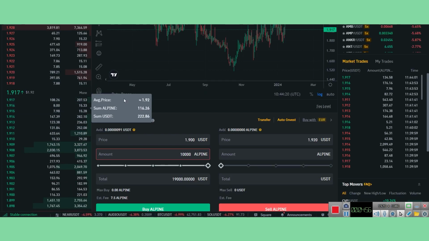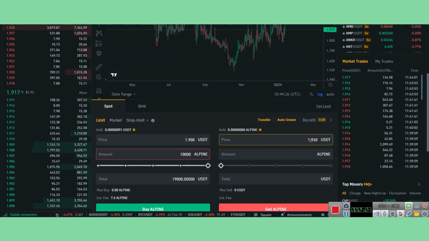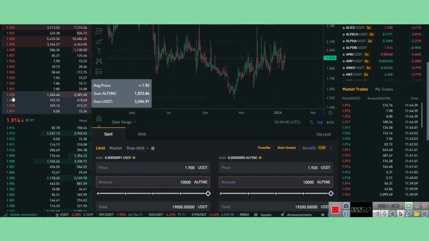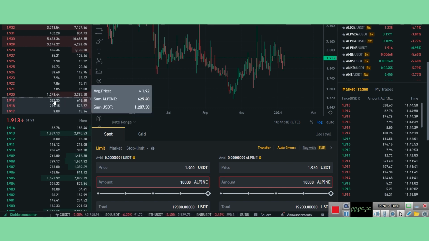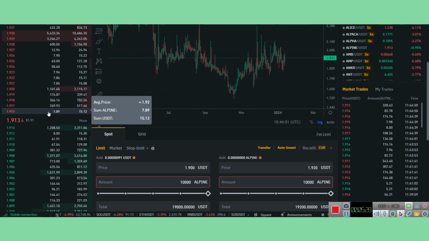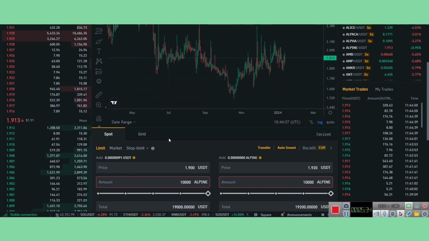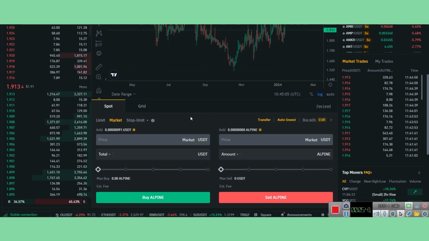Or you can say that, okay, the price is 1.917. I want to sell for the price of 1.92, for example, this amount of this cryptocurrency. And 1.92, if you place the order, it places your order here. So there are people ahead of you because they want to sell in lower prices, and if a taker buyer comes and take all these orders and reach to your order, it will take your order. So you will be a maker here, and it's the concept of limit orders.